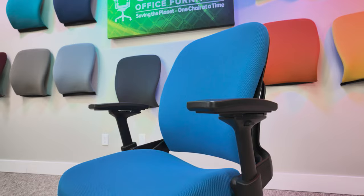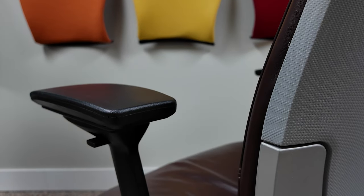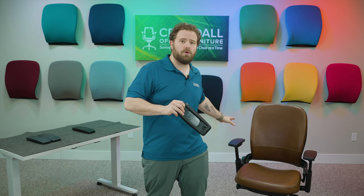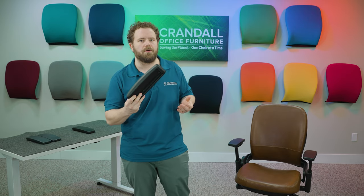First things first, I did mention in the intro this is for the Version 2 Leap Chair arm pad, and that is true. That said, Steelcase cross-platformed this arm on several different chairs, including the EMEA Version 1 Think, Version 2 Think, and Series 2. As long as any of those chairs have the fully functional 4D arms, these arm pads are going to work. A couple of the other variations is going to be a little hit and miss. We're going to have all the chairs listed and all the variations listed on the product page, so you know which chairs are going to fit these arm pads.